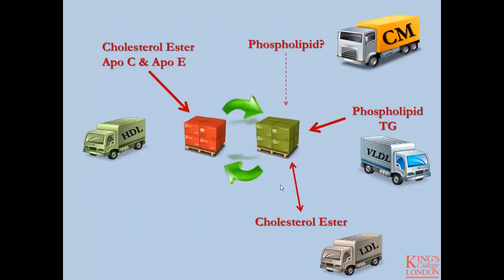So just a final note on the transfer of lipid between lipoproteins, where you have the ability of HDL to transport its primary lipid, being cholesterol ester, as well as its ApoC and ApoE apolipoproteins, into other lipoprotein particles, specifically chylomicrons, VLDL, and even LDL. And what occurs via the facilitation of CETP is the removal of cholesterol ester and transfer into these lipoprotein particles, and in return triglyceride is transferred back into HDL.